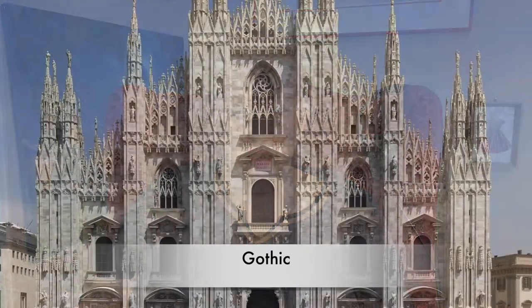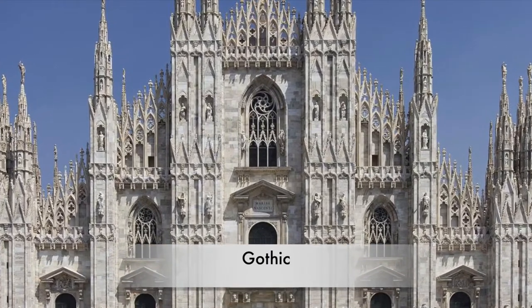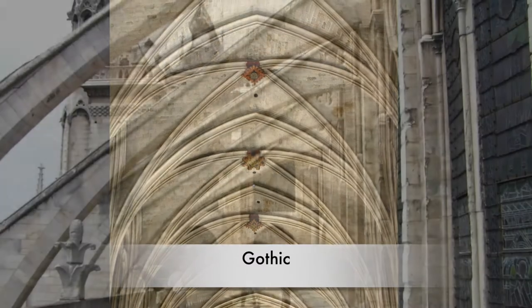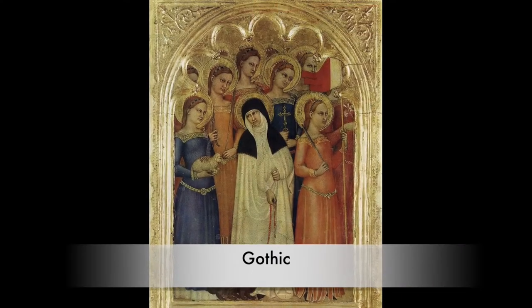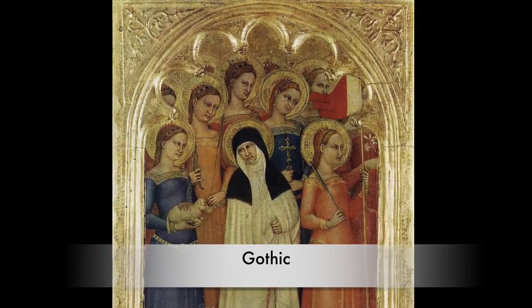Today's word is Gothic. Gothic is an interesting word. Primarily, it is considered an adjective that refers to a particular style of architecture which originated in France in the 12th century and is characterized by the use of pointed arches and ribbed vaults. Another distinguishing characteristic of Gothic architecture is flying buttresses and ornamental gables. Gothic as an adjective may also pertain to or designate the style of painting produced between the 13th and 15th centuries, which is characterized by a tendency toward realism and interest in detail.